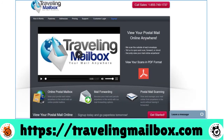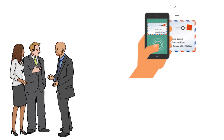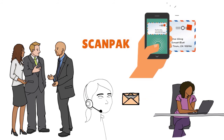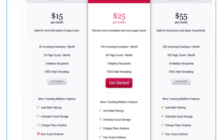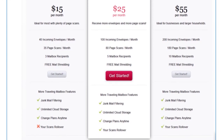Number 3, we have Traveling Mailbox. Our score: 9.5 over 10. This company offers mail scanning, an online portal, and online postal mailbox services. They offer various service levels such as incoming envelope scans, full-page scans, and recipients. They offer a feature called ScanPack — they send a prepaid envelope to your home or business so you can fill it with all the papers lying around that you don't want to lose, like business cards and notes, and send it back to them. They will scan everything and upload it within 24 hours of receiving your envelope. Customer support is available via online chat, phone, or Skype. Pricing: Basic Plan at $15 per month with 3 mailbox recipients, Extended Plan at $25 per month with 5 mailbox recipients, and Small Business Plan at $55 per month with 10 mailbox recipients.